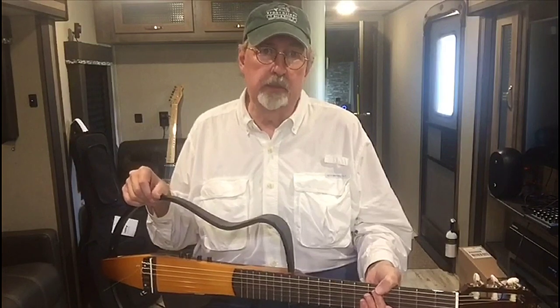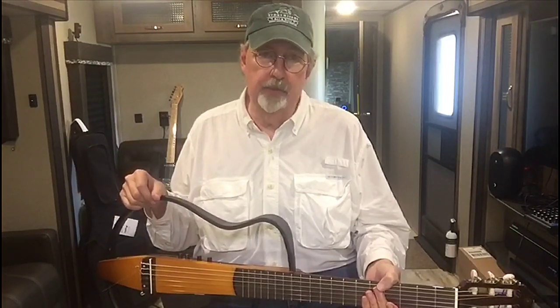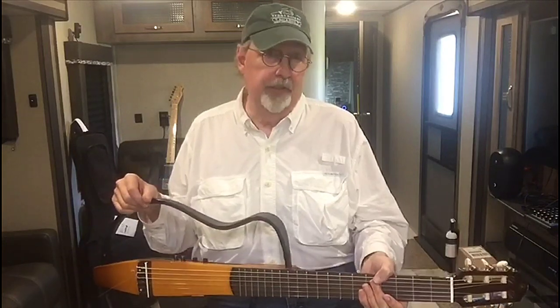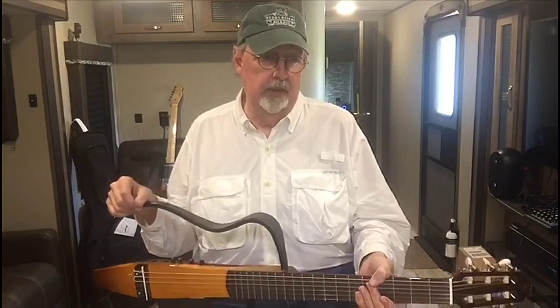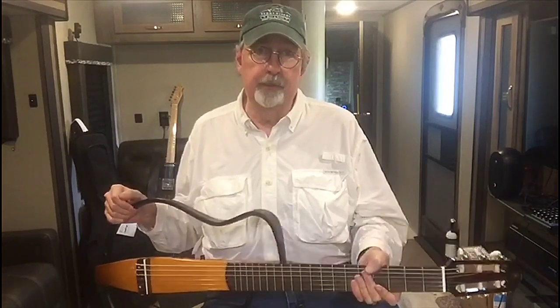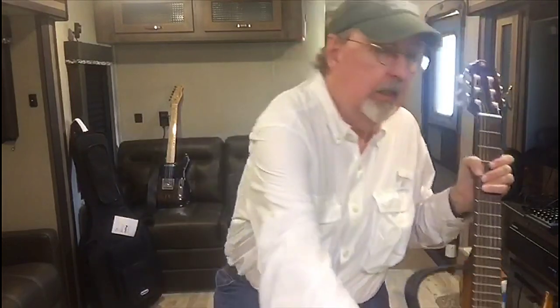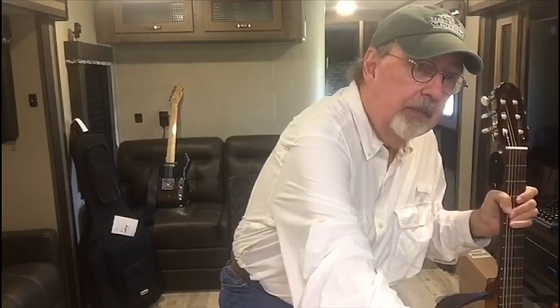So this is a jazz arrangement of a very famous jazz standard called Autumn Leaves. If you don't like jazz, you probably won't like it, but it's a good way of showing off how this guitar is supposed to sound. So we're going to go ahead and play that now and see what happens.